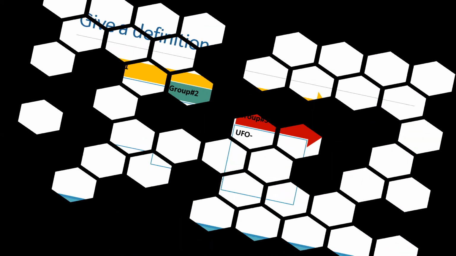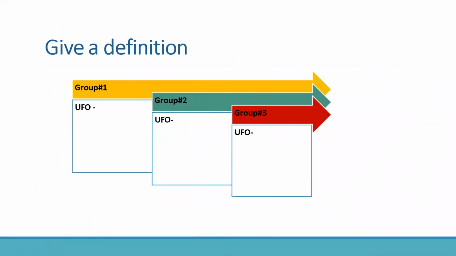The ability to give definitions is very often used while teaching a foreign language as a means of effective communication. The ability to define a word shows how well students master their speech. Each group defines UFO, and the definition of the third group is more complicated because it consists of advanced students.